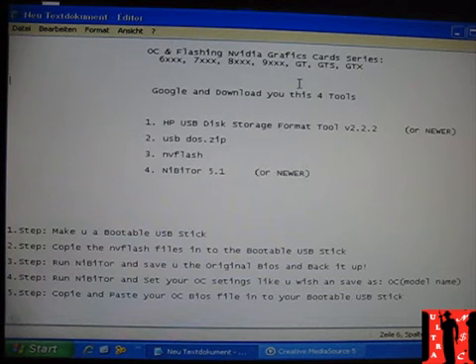You just clock it like you want and save it to the graphics card. It works mostly for the 6000, 7000, 8000, and 9000 GT, GTS, and GTX graphics card series. The other good thing is when a new NVIDIA driver comes out, RivaTuner or overclocking tools often can't overclock anymore because they don't recognize the new driver. So these are really good points.